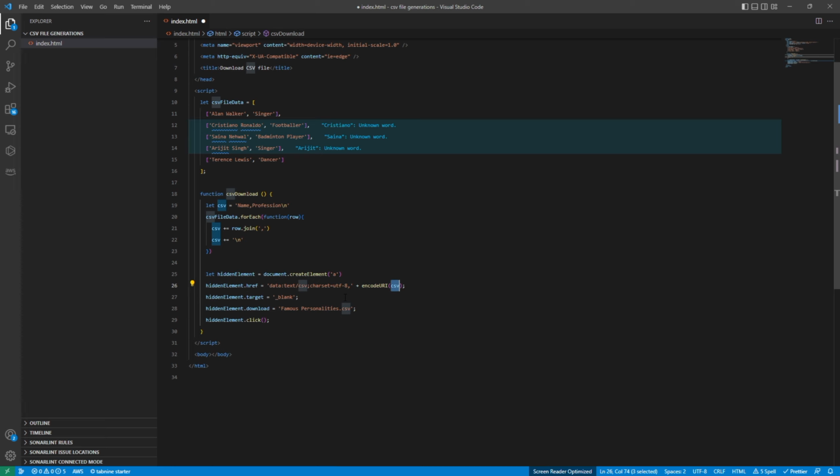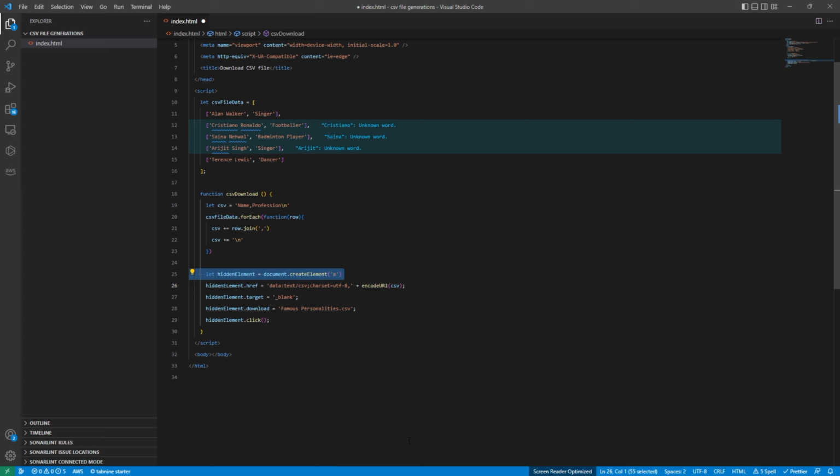After that, I've set the target to blank, then the download attribute to famous personalities.csv. You can name it whatever you want, but for this case, I just set famous personalities.csv. After setting everything, I just trigger the click function on this anchor tag, which will download our CSV file into our system.